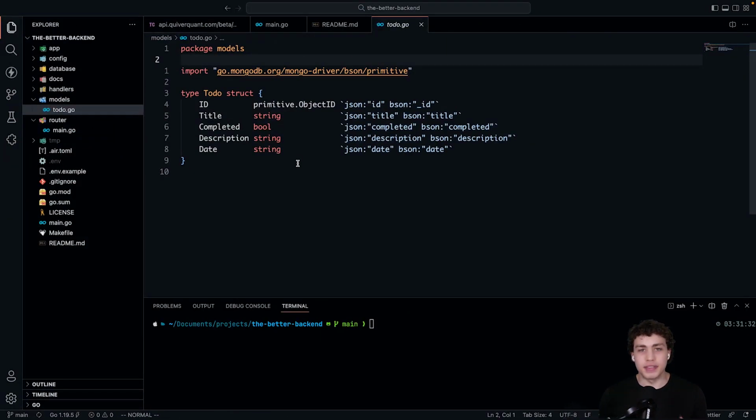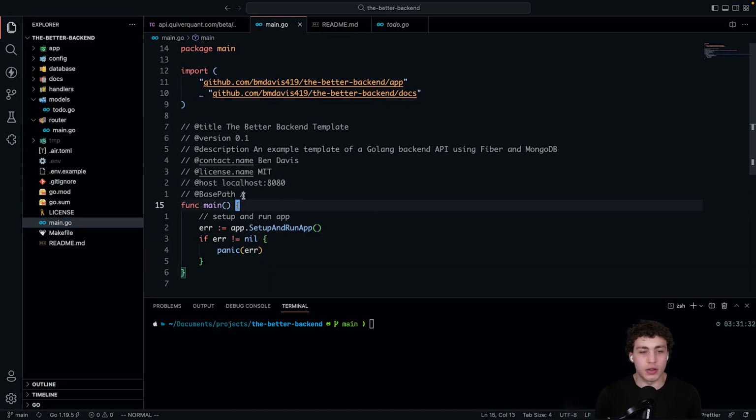So the first thing you're going to notice is that I have made a ton of different directories here. I have app, config, database, docs, handlers, models, router, and then my main.go, and a ton of stuff out here. So what I want to do is go through each directory, explain what it is, why it's there, what you put inside, and why. Then I'm going to explain the process of building this. Then I want to show you how to actually run this in dev. We have some really great scripts built here to make it super easy. This is all really nicely contained, and I've implemented a bunch of the stuff that we've talked about and some of you guys have mentioned and brought up, like errors in here and a bunch of really cool stuff like that. So without further ado, let's start at the root of our project with main.go and go from there.